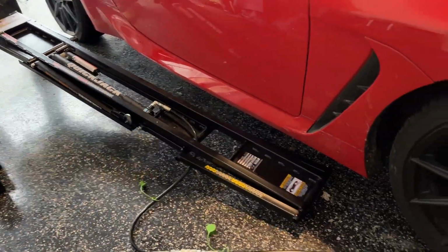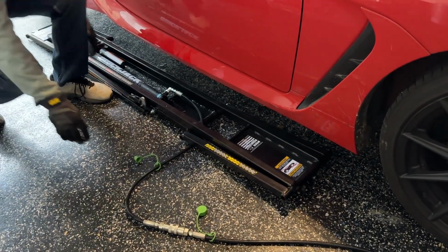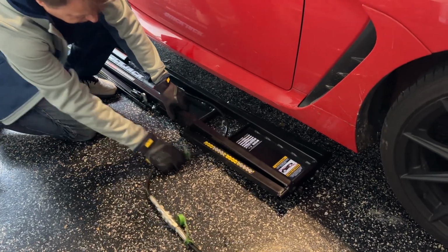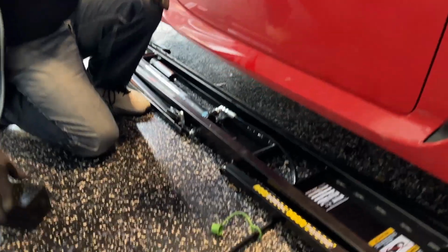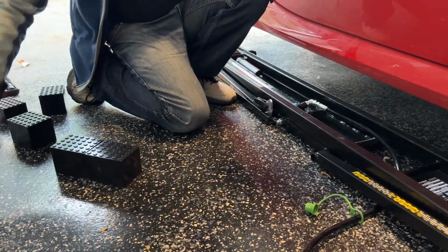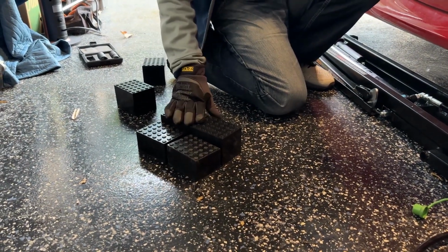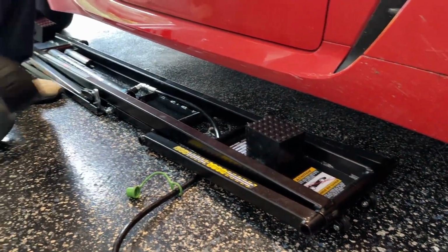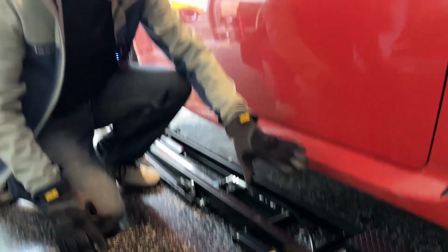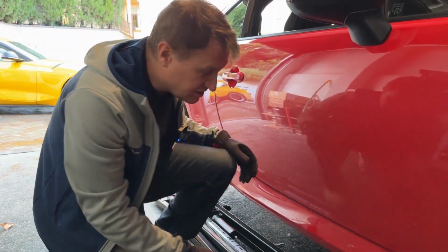So basically what you do is you position these under the car, and you can see the hose can move around a little bit here, like so. And you sort of slide this under, and then you've got these blocks, which you're going to use, and they have two different heights. You've got the short ones and the taller ones. I'm going to use the taller ones. You can also buy ones for pinch welds if you want to, which have an X in them. You put these blocks, one here, one over here, and you slide it under, and you find the jacking point in your car. Make sure you know where the jacking point in your car is. Look it up if you don't know where it is.